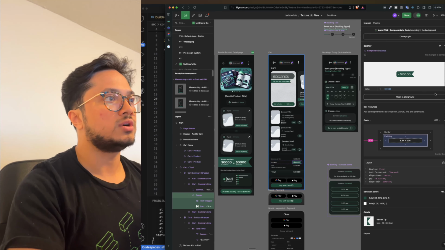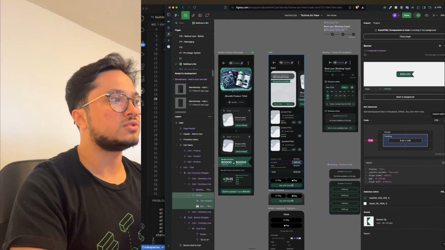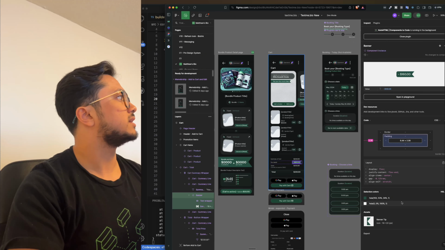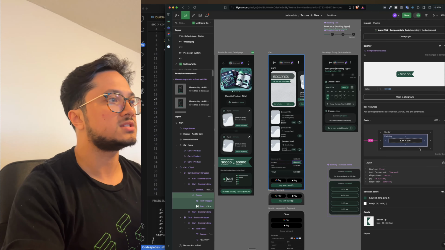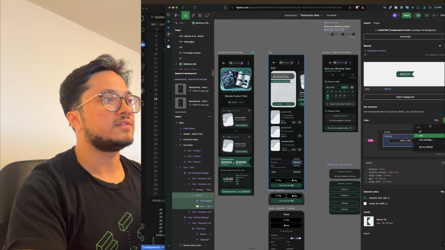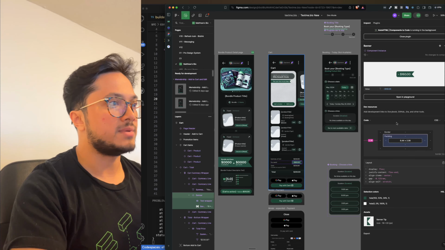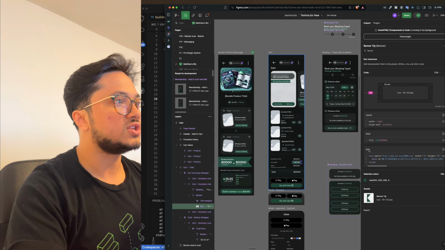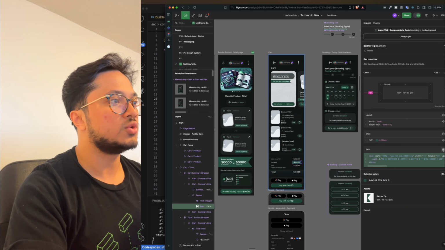Just to make sure when you're here, when you're in Figma, you want to make sure you're doing a couple of things. The selection colors are HSL. Now we're doing that because HSL is our theming system, which is how it works. And then if I click this, you want to make sure it's in rem. So those are the main things you want to set up. So now if I click the SVG here, it will appear, the code that we're looking for is right here.